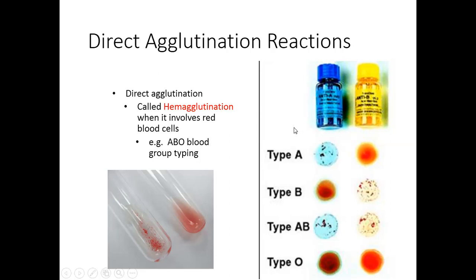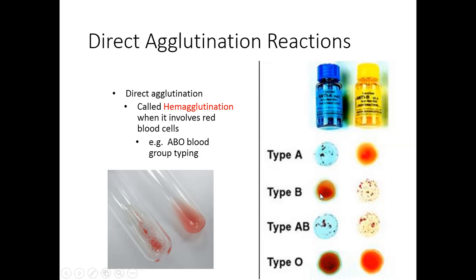What we're looking for is to see if a patient has an A antigen on their red blood cells, which would make them type A blood or an AB. And if they have a B antigen, they're either a B or an AB. And O, we know, has no A or B antigens on it. There are other antigens that we don't talk about here, but that's not what we're testing. So if the patient has type A antigen and we mix it with type A antisera, we get this agglutination. If we mix it with type B antisera, you really just end up with the red cells sort of falling out of solution, but they're not clumpy like a positive reaction.